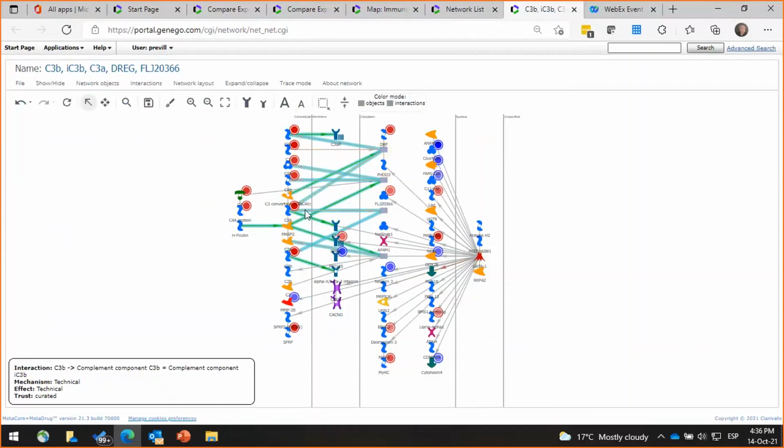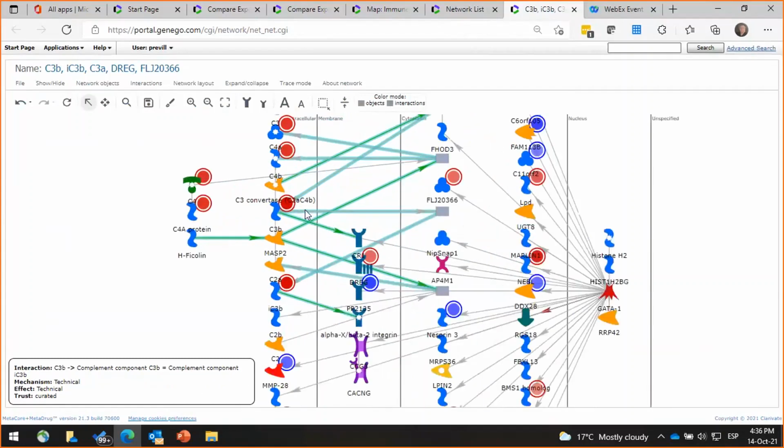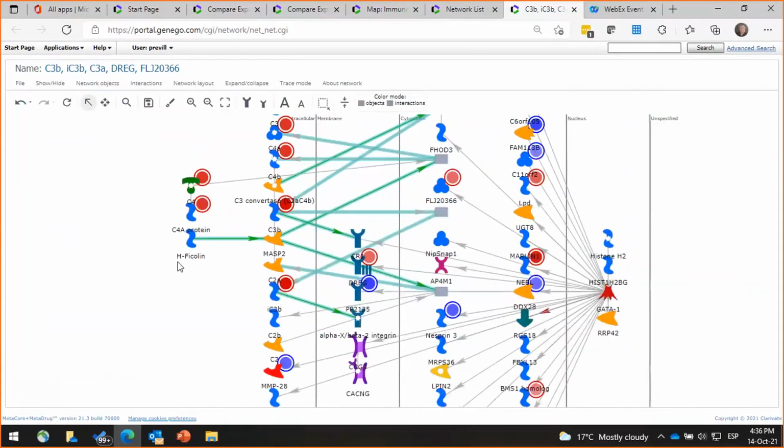So you can see here, as I zoom in, I showed in the pathway map that we had this complement cascade of signaling through the complement system, and see again built through a different algorithm.